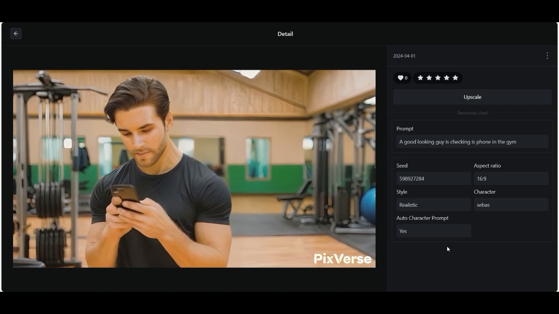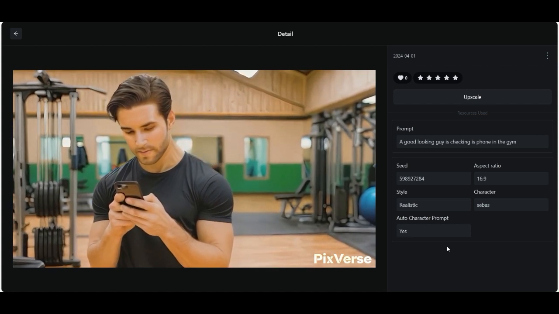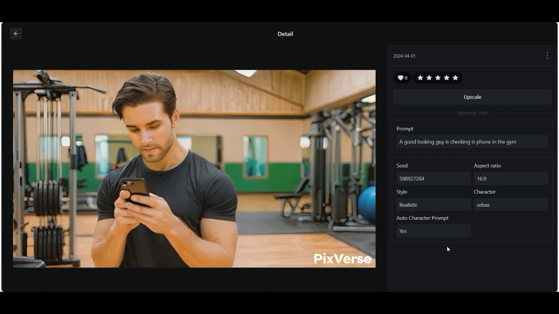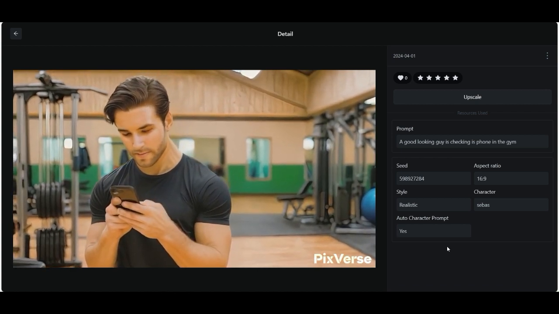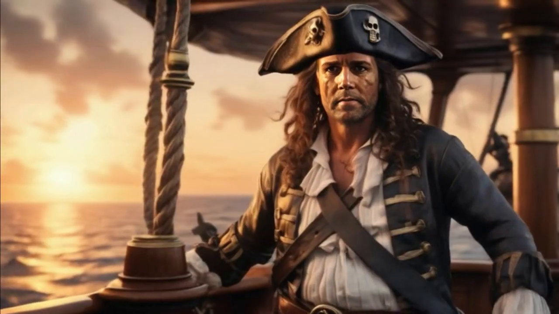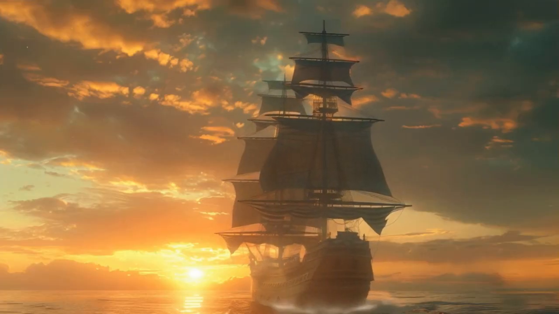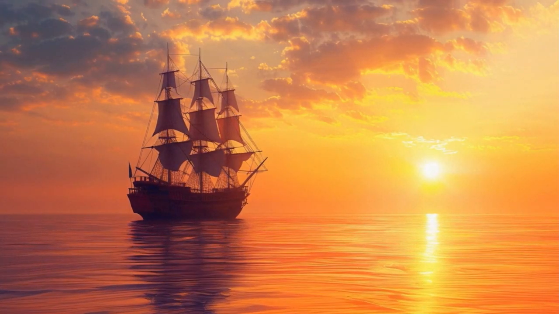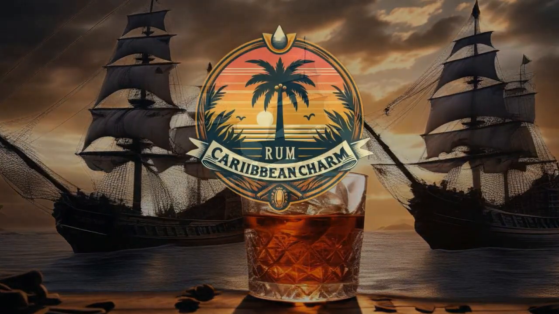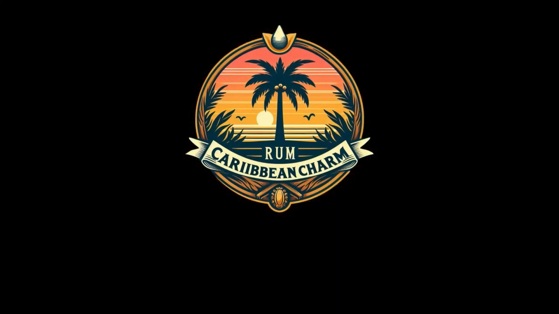With Haiper.ai I made an advertising for a new rum, and this is really cool in the old pirate style. Let me show you here. Yeah, I really love it. With Haiper.ai you can do something like that. And you see the pirate, he has got my face. And in the next tutorial I show you how to create an ad like that, and also how to change the face in the video.